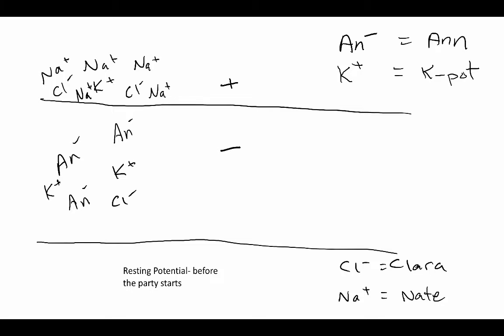So now, let's look at the action potential. This is the party. When the party starts, what are you going to do? We're going to start letting people in. We're going to open the door. Those are the sodium channels that open up. As soon as that door opens up, what do you think Nate's going to do? He's been waiting all day to get inside. As soon as that door opens, bam, he rushes to the inside. So now, we've got a bunch of sodium inside the axon, inside the house, in that one specific spot, where the gate, where the door opened up. And so what we've got is a tiny positive electrical charge caused by the presence of a bunch of sodium right in that one spot.